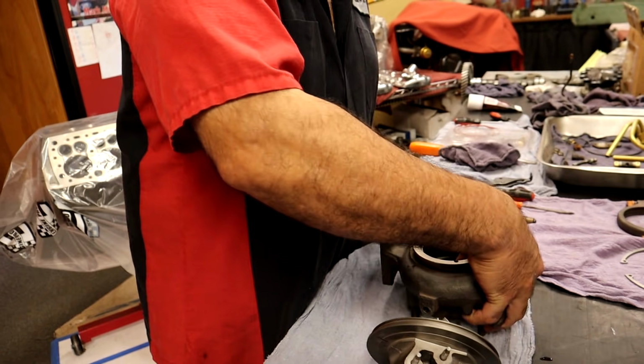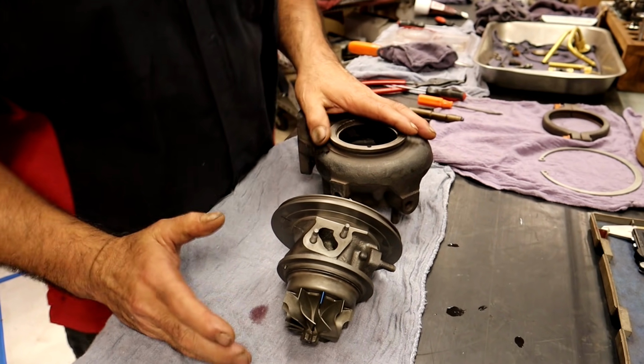So now we're at the point where we're just putting the housings on. This is a super simple one.